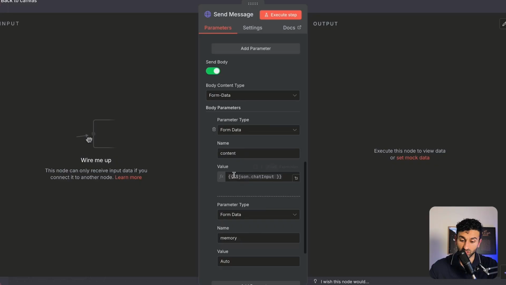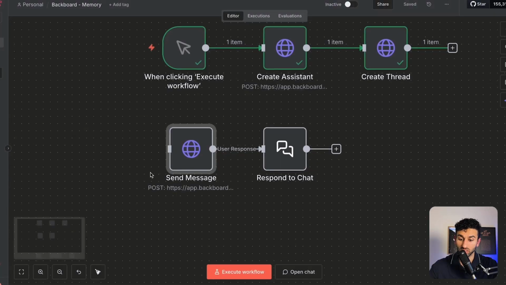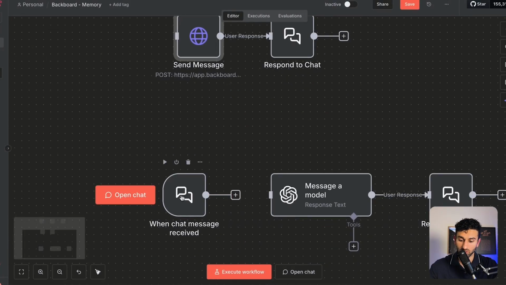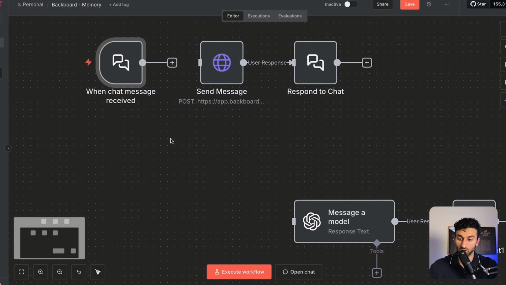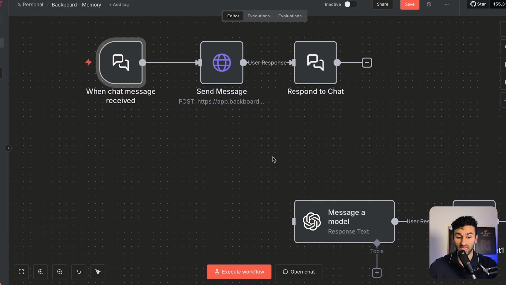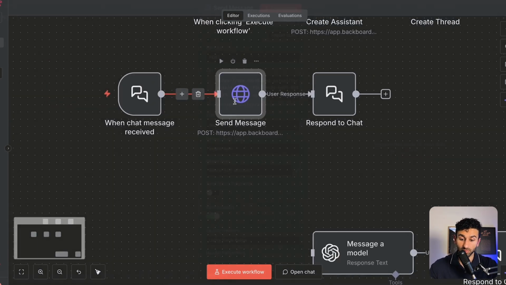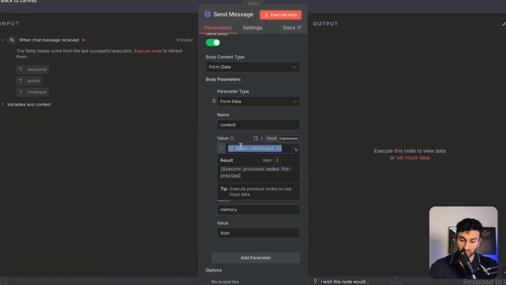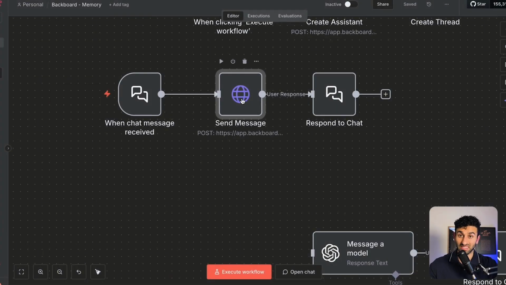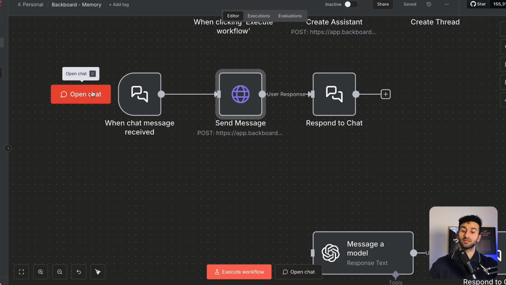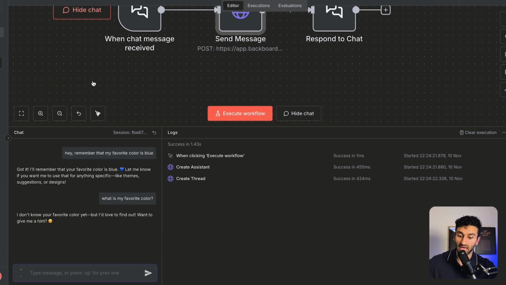And so in this case, I've just passed in the chat input, which is useful because what we're going to do here is bring this over to our new and improved AI agent that actually gets the chat input here, as we see here. And now it maintains a particular thread ID throughout the conversation, and then it responds accordingly. So let's go ahead and have a conversation with this AI agent to see how it works.